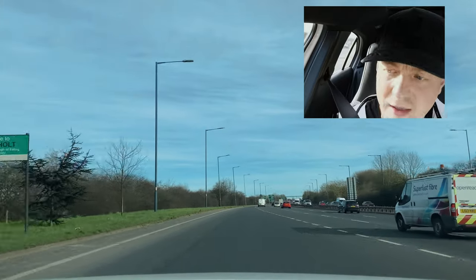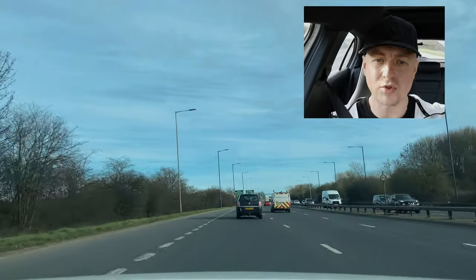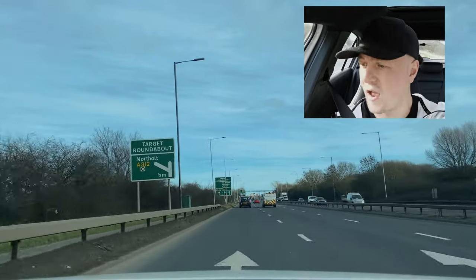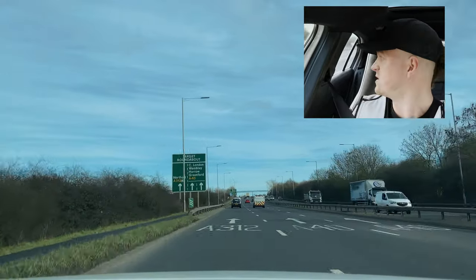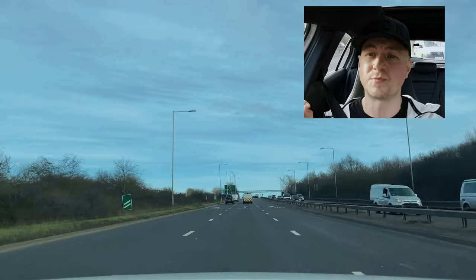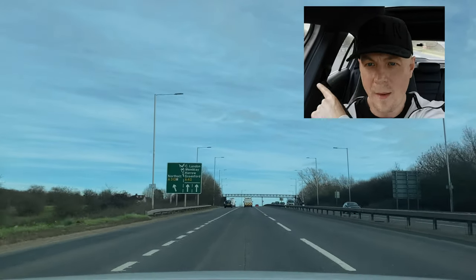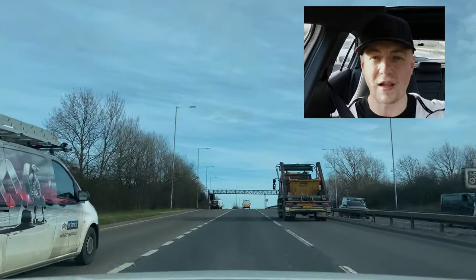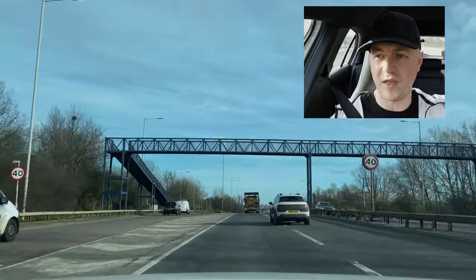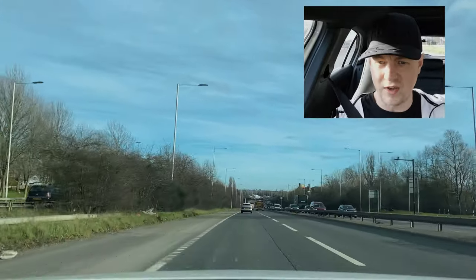This is one of the most nerve-wracking situations to be in — I need to do 40 miles an hour and join this dual carriageway. Mirror, signals early, build your speed early, 40 miles an hour early. I'm still following the sign towards central London — I need the middle lane. Mirror, mirror, signal, keep my speed at 40. I did check over my right shoulder to see the very far lane, which is my blind spot. Now the speed changes: it was 50, now it's 40. You've got to get up to 50 back there and then make sure you're at 40 once you've reached the sign at the top of the hill.